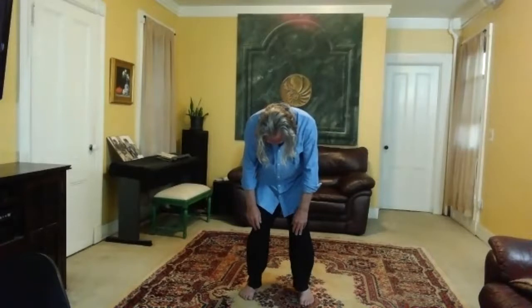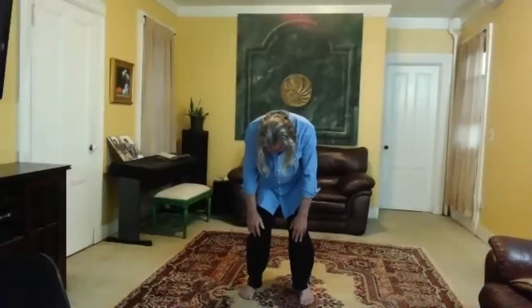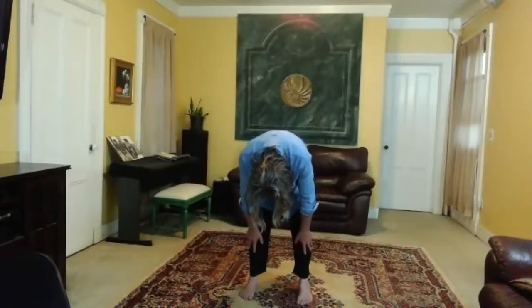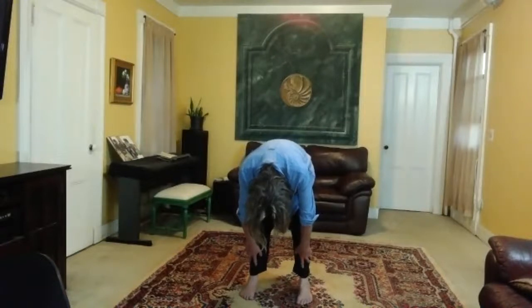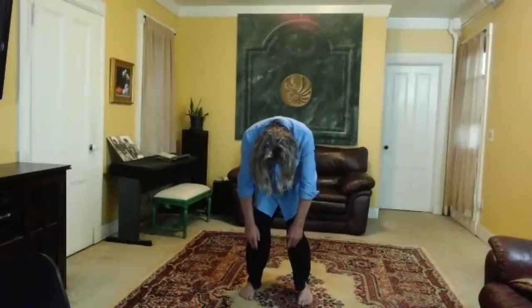Keep your hands on your legs as you go down. That keeps the body dropping straight down. Now straighten your knees and continue to drop, releasing. Relax and let go. Good. Bend your knees, sit down and come up, stacking up the vertebrae as you come up.